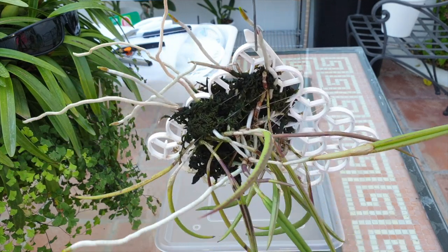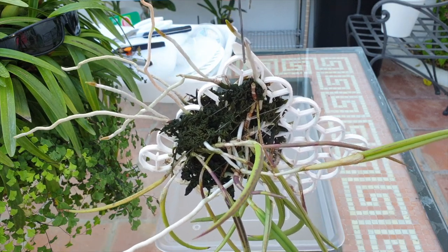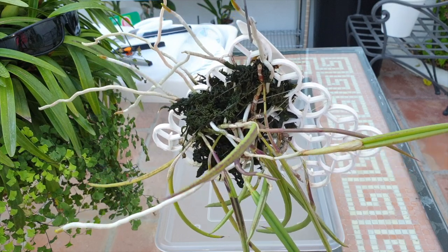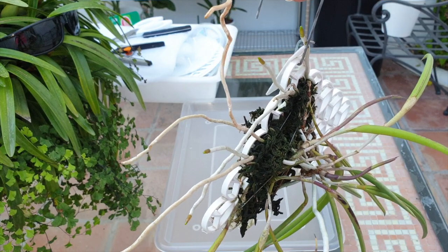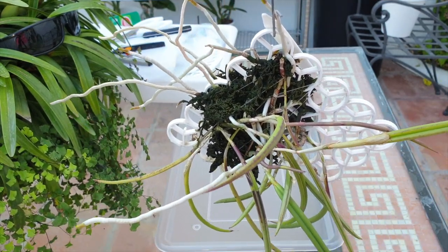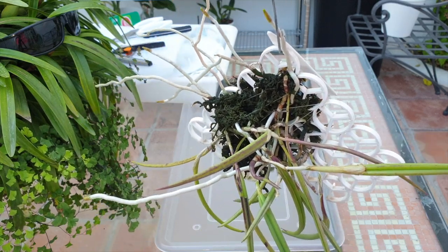I'm going to take you along because it's the first one that is going straight from moss onto Ninja without any transitioning or new roots growing. All the roots here have already grown, but they have growing tips. They are also still displaying the signs of not absorbing any water because of how fresh and new they are.